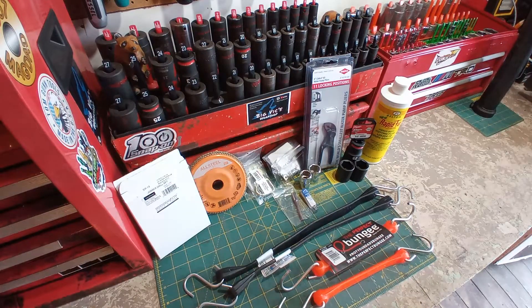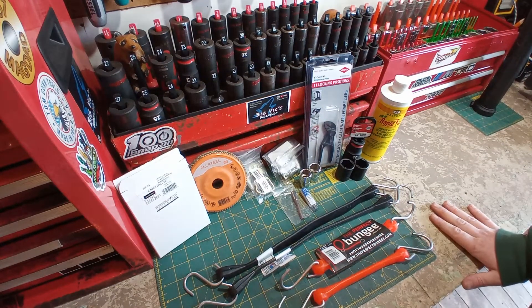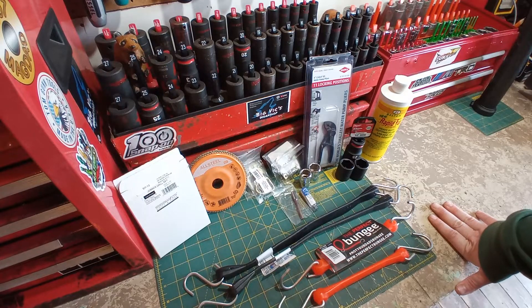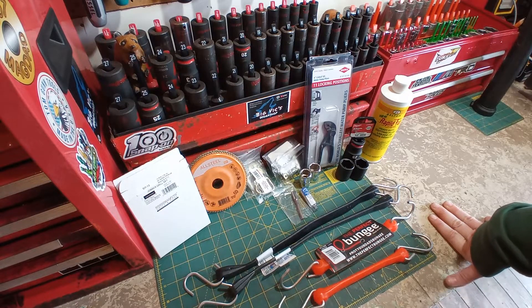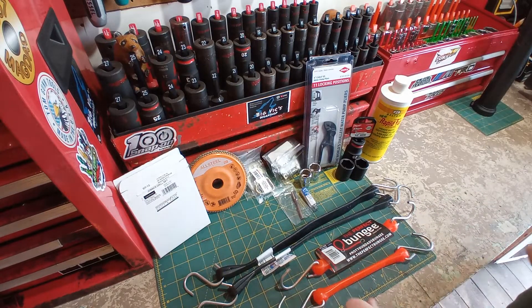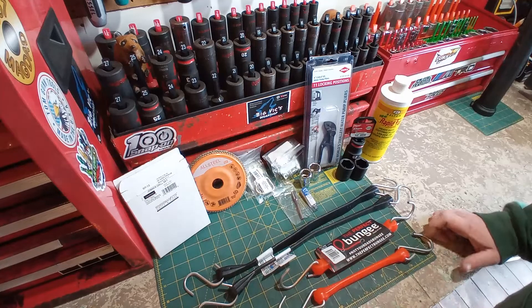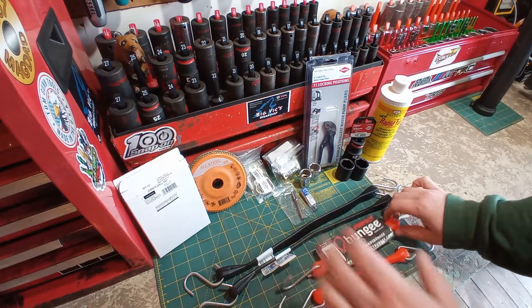Of course, like the biggest item you forget to show. So, we've got lots of goodies here. I went to KMS Tools as usual — walked in with a list of some things I needed, got those, and just looking around, one thing leads to another. You know how it is, guys. We'll just go over it in order here from front to back.